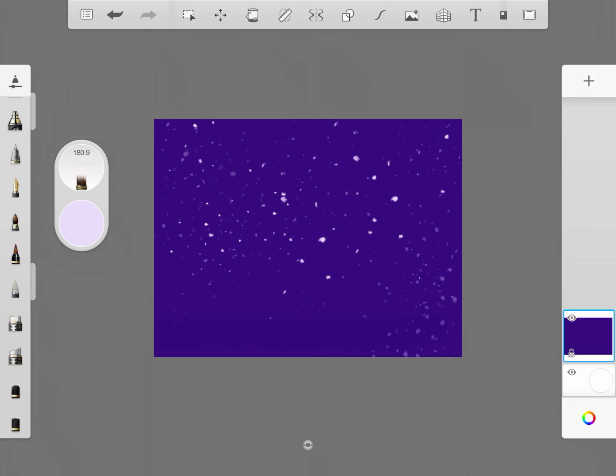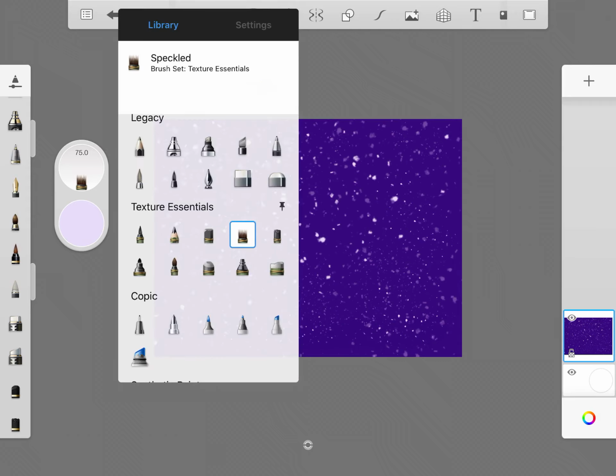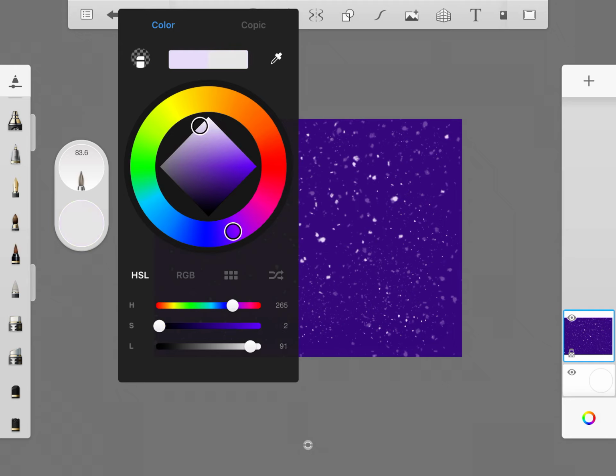And you can adjust the size. I'm tapping on it, and I'm just trying to create a little bit of snow, a snowy background. And you may want to adjust it, make some small ones. Small ones will make it look like it has a little depth. Okay, that's good. All right, now we are going to go back up to our paintbrush in Legacy, and we're going to choose a white. Let me try this white.